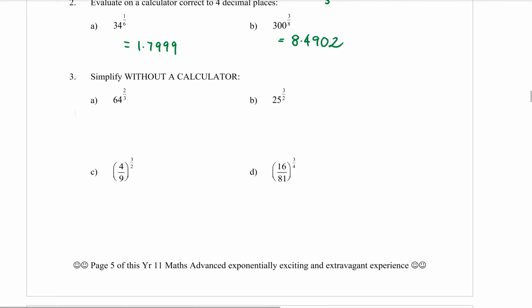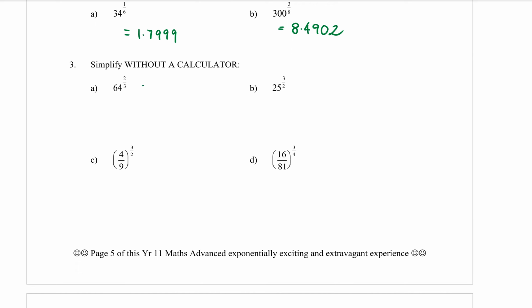What we can do with that is I could change that to be 64 to the power of 1/3, because if I'm doing this in my head, I know how to cube root things. Well, I can cube root some things, but 2/3 is not quite so easy to do. So that's a cubed root, and then the 2, I move it outside the bracket like that. So together, that does make my 2/3, but I'm much more likely to be able to do that part in my head, right?